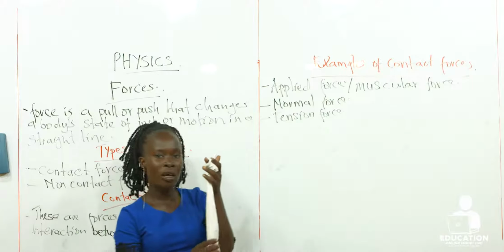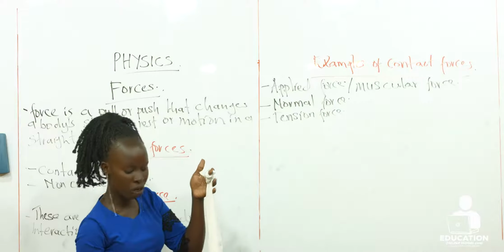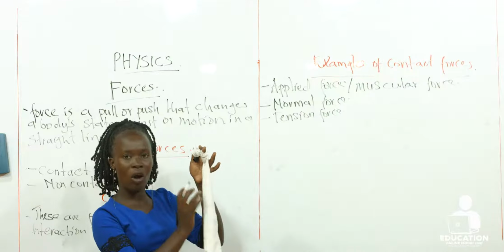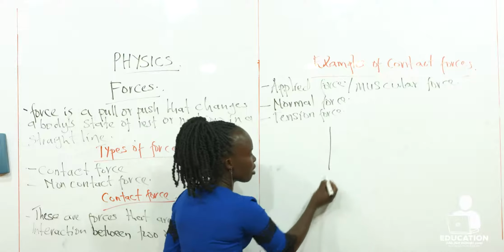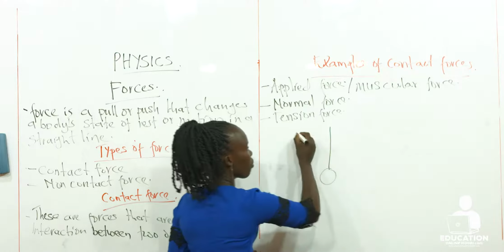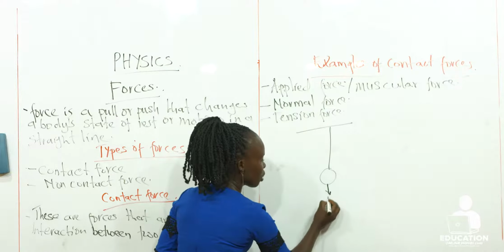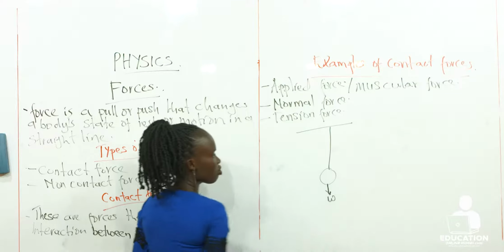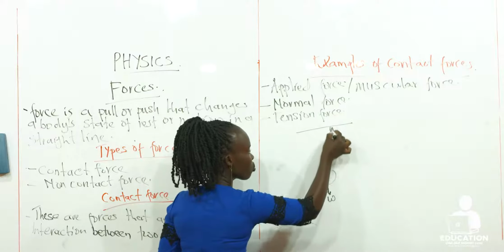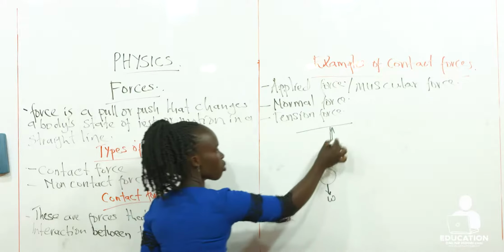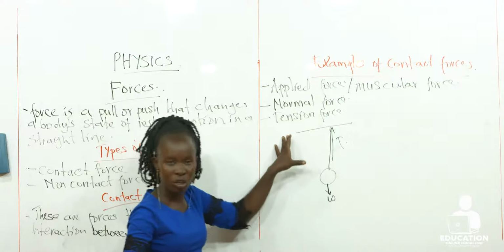And it acts straight along the rope or the string. So our tension will be acting in the opposite direction. Meaning if this is our string, and this is a weight, we are tying it to one end. This one is acting down, pulling with its weight. So if it is its weight, this tension force is going to be acting in the opposite direction to this object. So here will be our tension force. That is how we get the tension force.